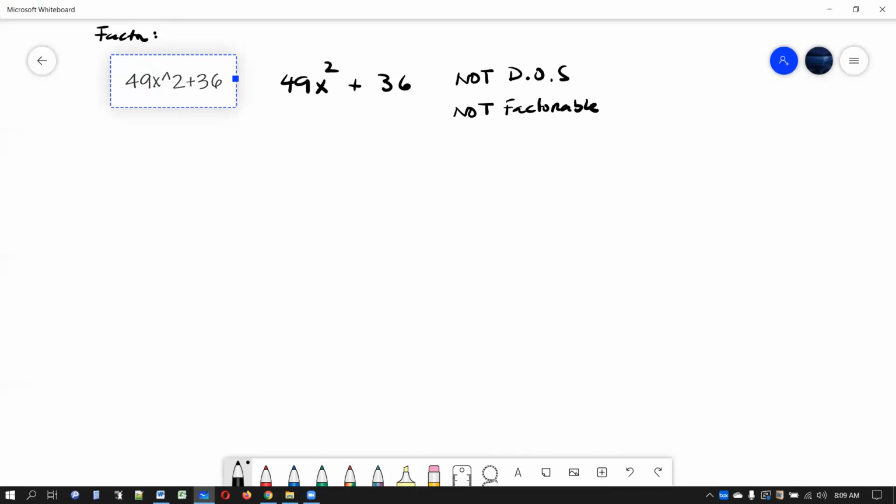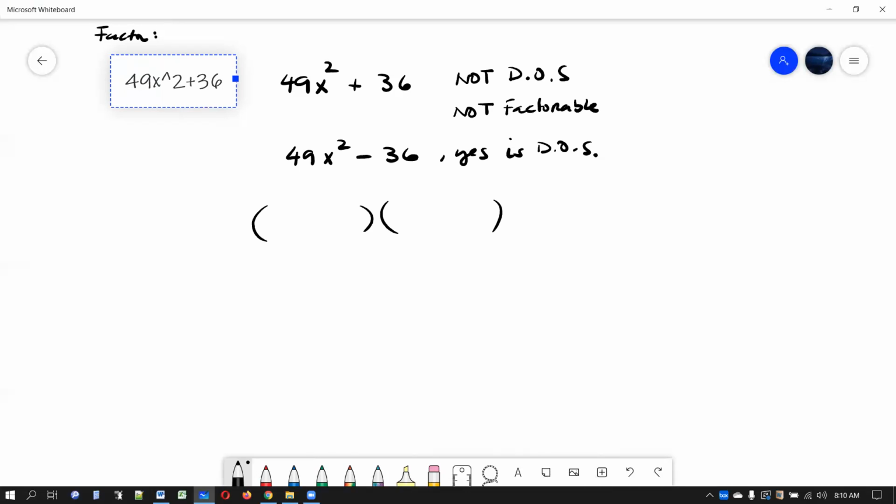Yeah, you could try different techniques, but there's no GCF. This is certainly not grouping because I don't have 4 terms. This is not a trinomial because I don't have 3 terms. So it's not factorable. But what if I had this problem right here? 2 terms, and there's a minus in the middle. So yes, this is difference of squares. And we can factor. So I'm going to quickly factor this one.